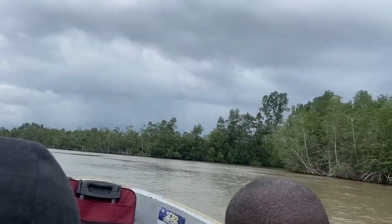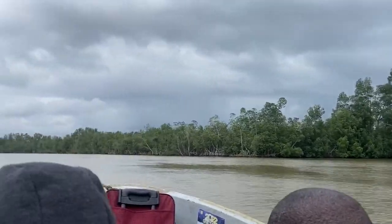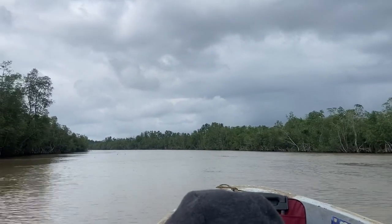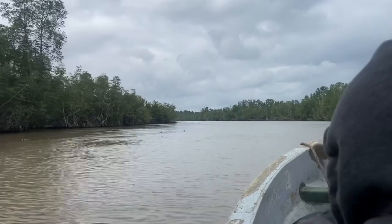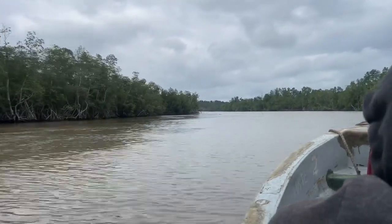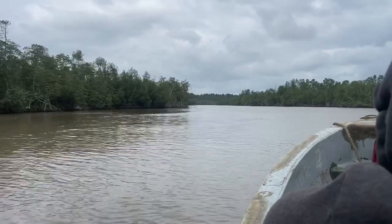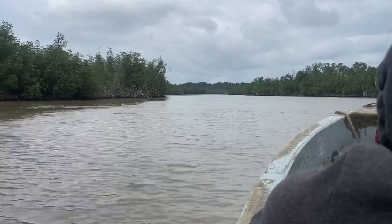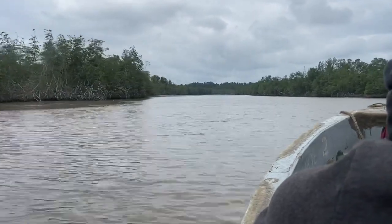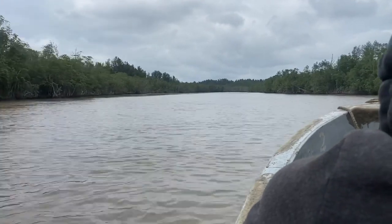It was amazing. The vegetation was good. The journey was smooth. Okay, there was some bumpy ride here and there. I prefer to call it pothole, or turbulence. Let's just call it something that is not really necessary. Some parts of the journey were bumpy. At some point it started raining, so I couldn't record, but at the end of the day we got to Brass and did our thing, and we came back the same day.